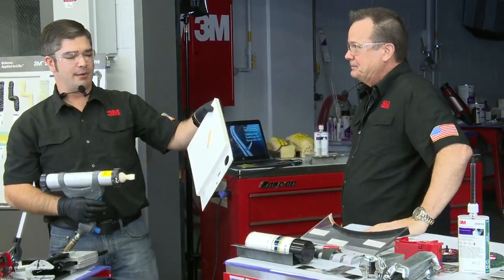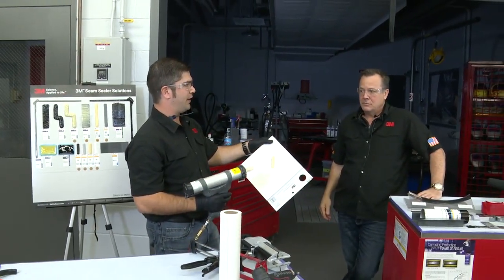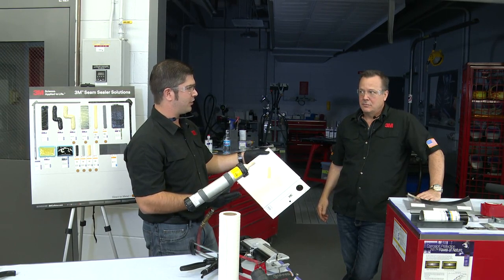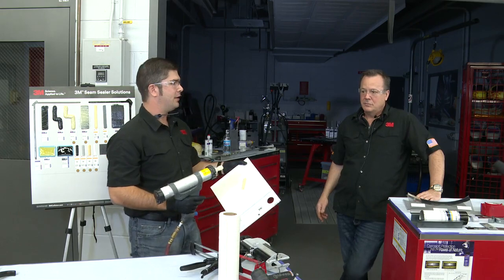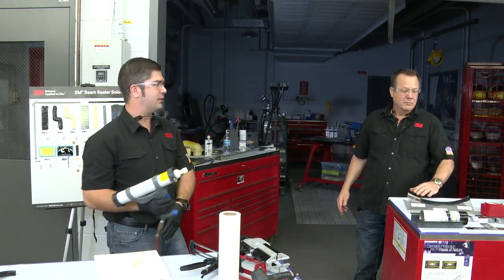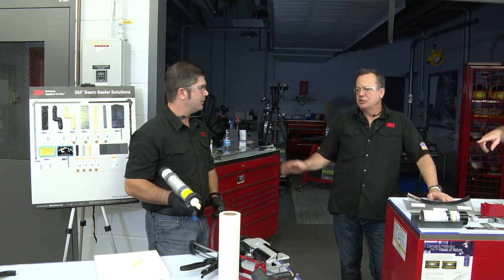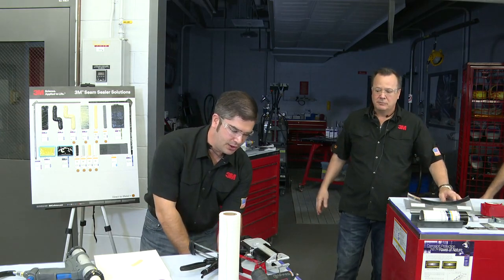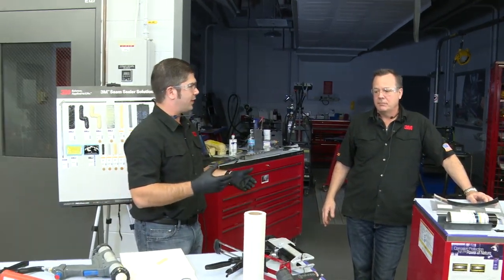And one of the ones that we commonly get questions on is particularly Toyota, in fact, because they have sort of a hardened exterior and a soft interior. It's almost like a foam, and it's a gray material. So our MSP closely replicates that in both texture and feel once it's reapplied to the vehicle, and it's the same color as what Toyota had originally. And just to clarify MSP, it's very similar to a urethane. A urethane is a really viscous paste, right? It's a little bit thicker.